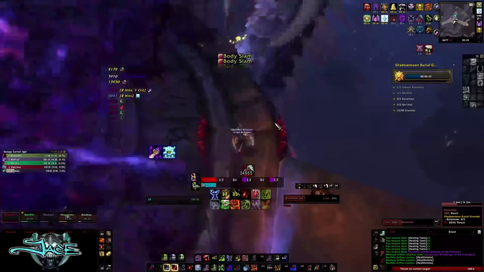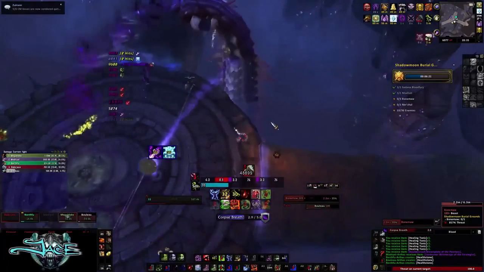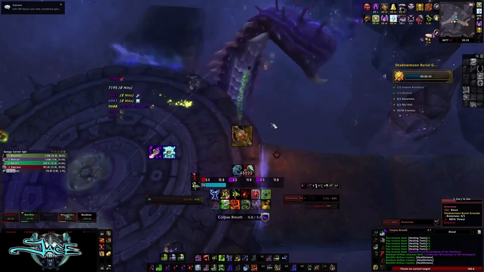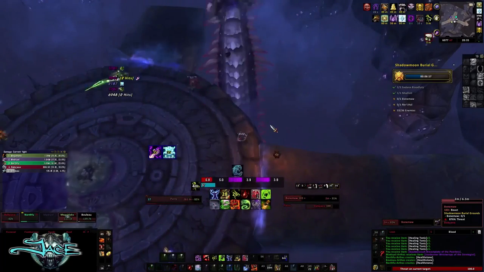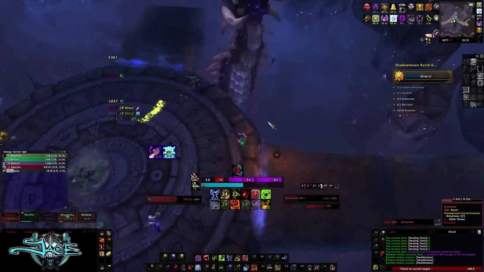Once the Inhale is done, the two worms that you fought on the bridge will come up, and all three of them will start slamming. So you need to find a spot like where I was there to avoid all three slams, because again, if you get hit by the slam, you're probably going to die.